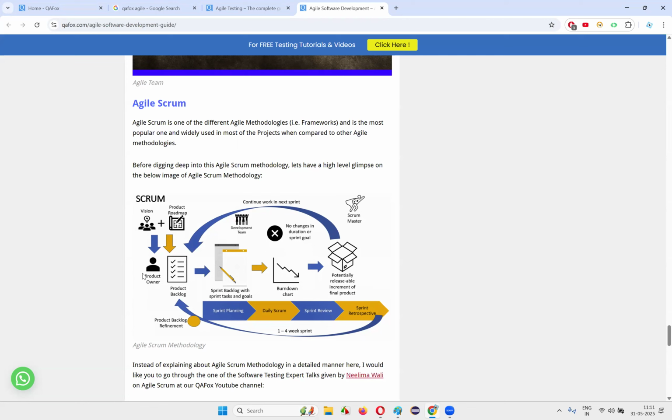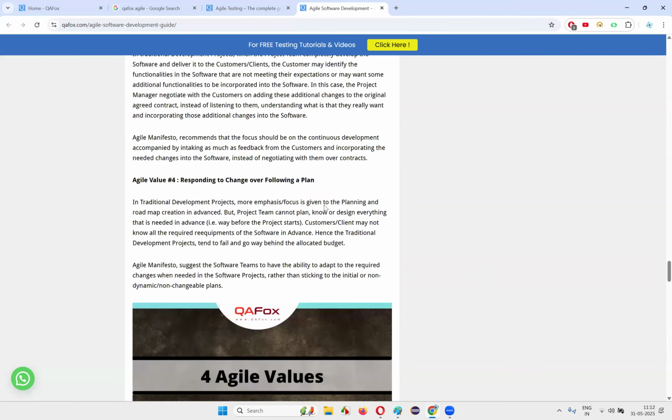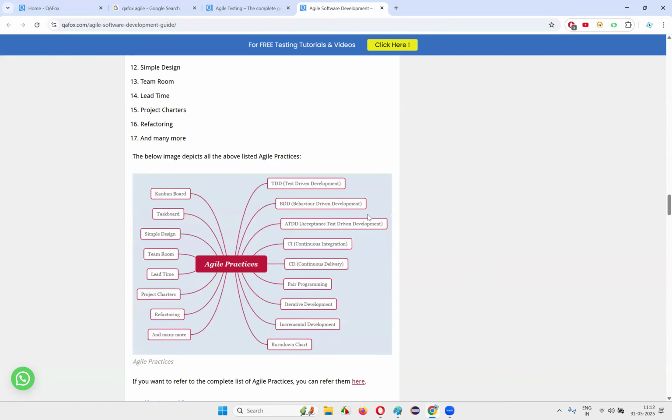So it's very important for everyone to understand this Agile Scrum methodology. In simple words, if you can understand all the items in this diagram, you are good to go, guys. It's a very good, beautiful diagram, right? That is very much required. Let's begin with the Agile Scrum methodology, with a small recap of the previous session.